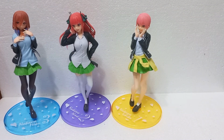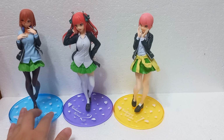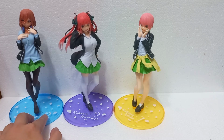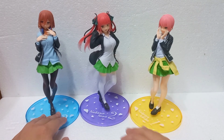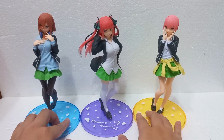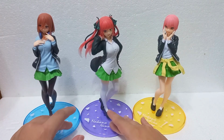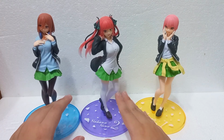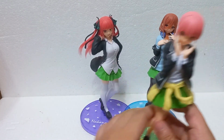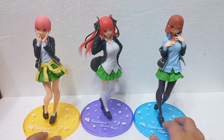And although I wanted to get that as well, I'm managing my expenses for my collection because I collect a lot of stuff, especially expensive stuff like the Kotobukiya line, the Zoids, model kits, all that. I collect as many as I want. I am a big fan of many franchises: Zoids, Monster Hunter, Attack on Titan, Pokemon, all these things. So I didn't want to pay almost twice the amount for the Pop Up Parade line. When I bought Nino first for Taito Coreful, I really enjoyed it, and that's when I decided that I will be buying all of these guys together, to have a representation of one of my favorite harem animes, Quintessential Quintuplets, in my collection.